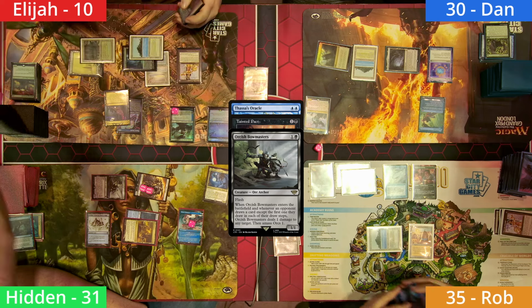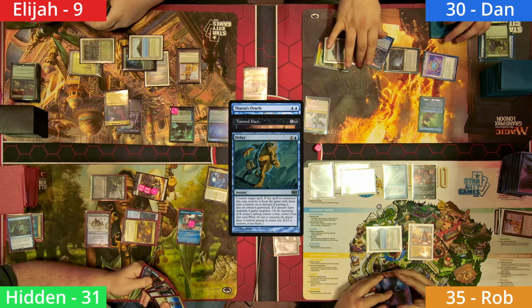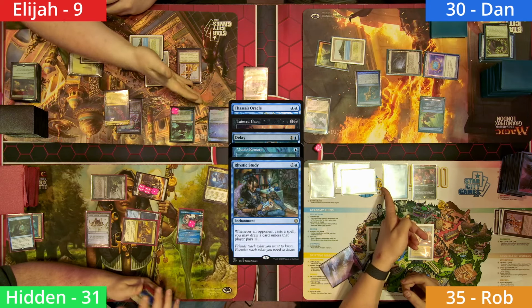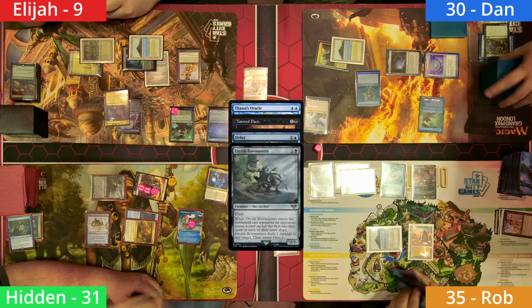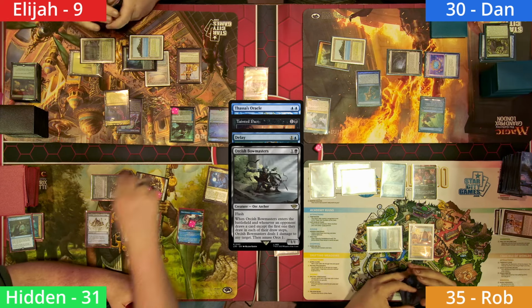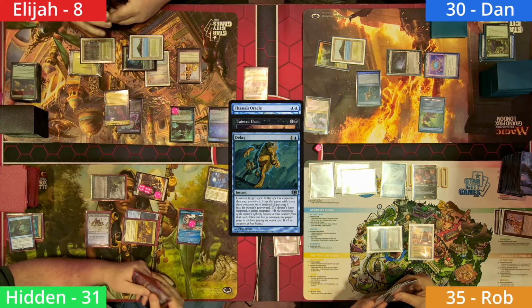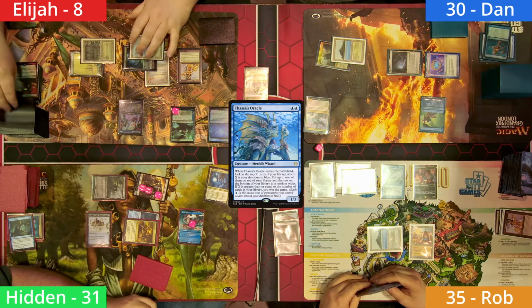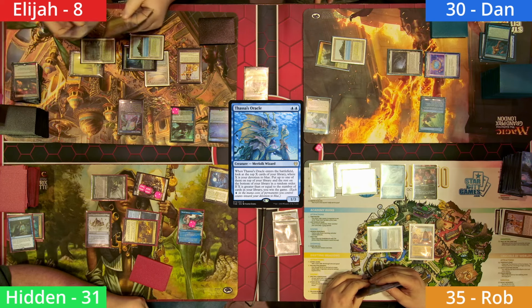Hidden then sends a damage at Elijah's face, putting him at 9 life. Then, with priority going around the table, Dan casts a Delay, targeting the Pact, and paying the 1 for Elijah's Rhystic. Rob and Hidden draw, with the Bowmaster pinging Elijah for another damage. Unfortunately, Elijah doesn't have a way of stopping the delay, thanks to the Veil of Summer, and the Pact is countered. He looks at the top 5 cards off the Thassa's ETB, and bottoms them all.